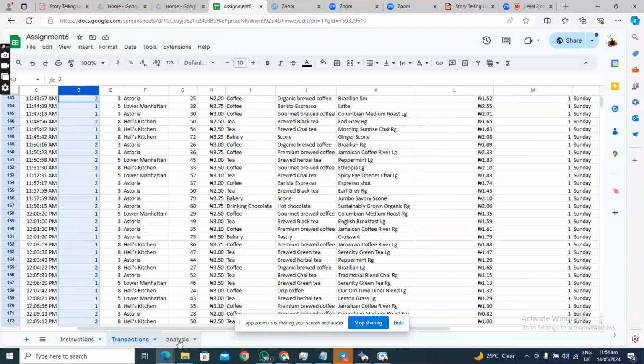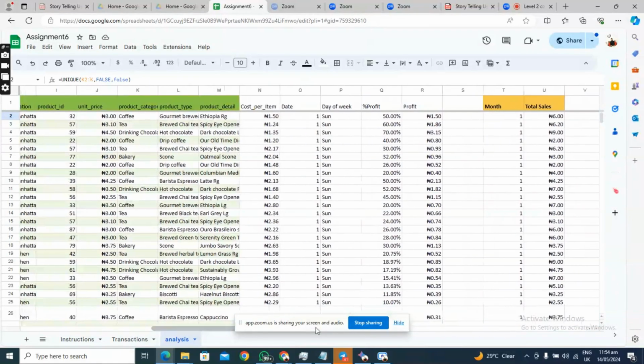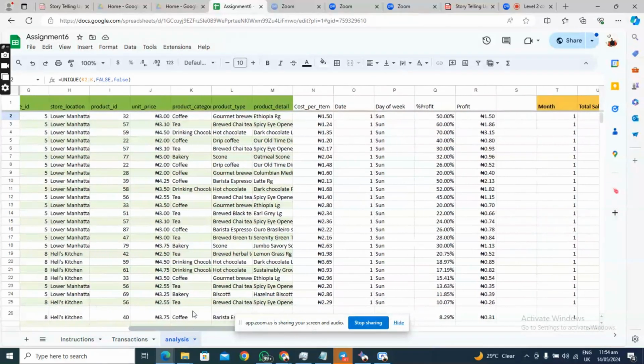So there is a code you can use in doing that, and that's called unique. So you can see the code here. If I say unique and then the product category, which is K, you see unique K2 down to K. That means I am asking it to give me all the unique values in K. You can see K is your product category.